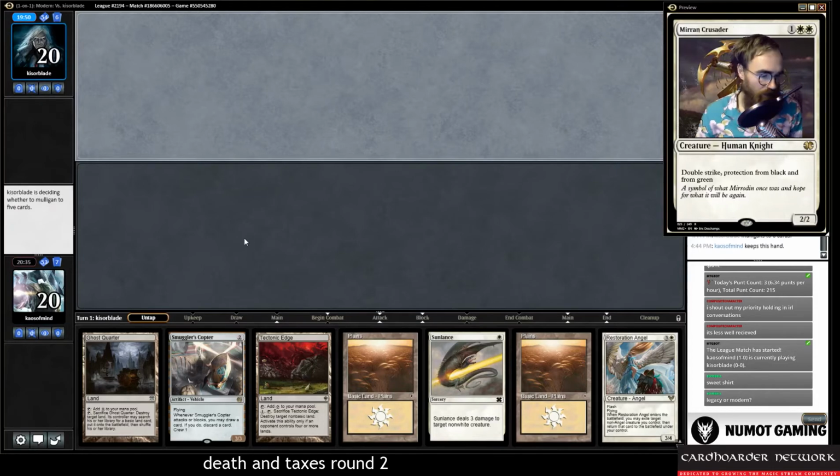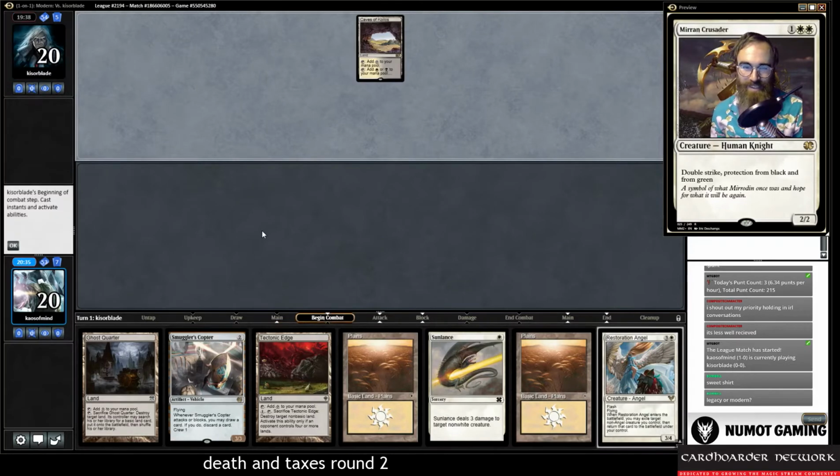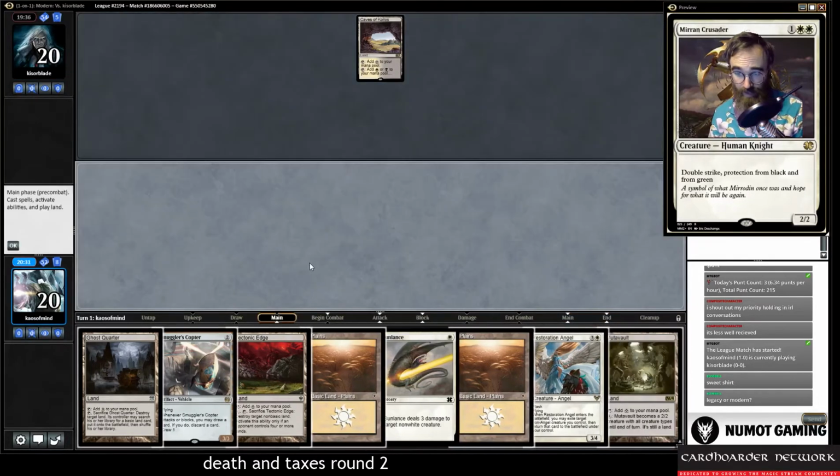I'm gonna keep it just because of how good Resto is. And because we're up a game. If this is game 2, I probably don't keep this hand. They have no Vial on turn 1. That's a good start for us.